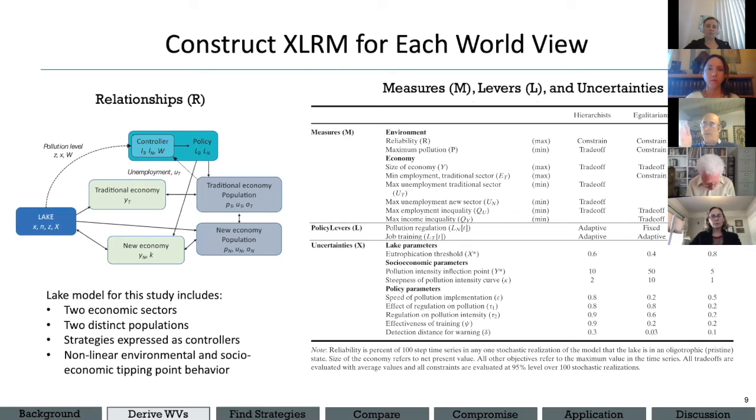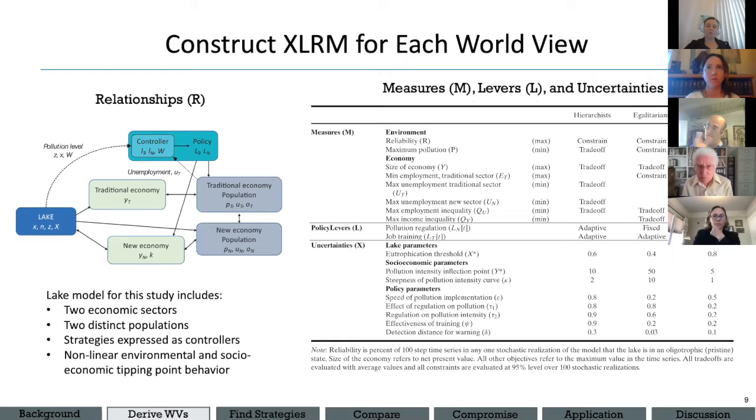Not to go into these in great detail, but there are environmental and economic measures. There's a whole bunch of them. The different worldviews care about different measures. So the individualists really only care about a roll-up environmental measure and the size of the economy, none of the unemployment or inequality measures. The hierarchists and egalitarians care about a lot more of the different individual measures. And then importantly, some of the groups care about trade-offs, meaning they're willing to take a little bit more of one thing for a little bit less of another. And others, particularly egalitarians, are really just interested in constraints. They have absolute conditions. It can't be less than this, can't be more than that.